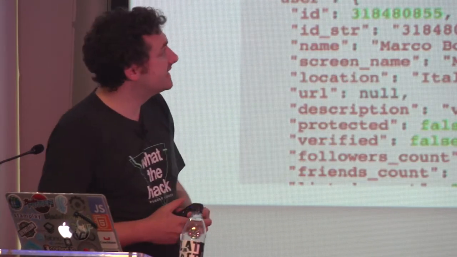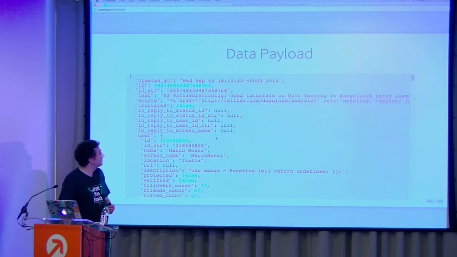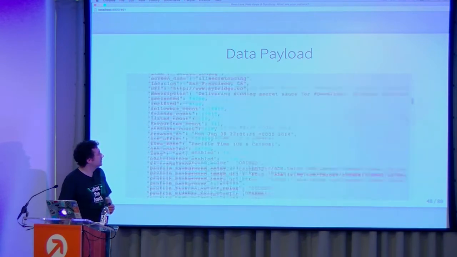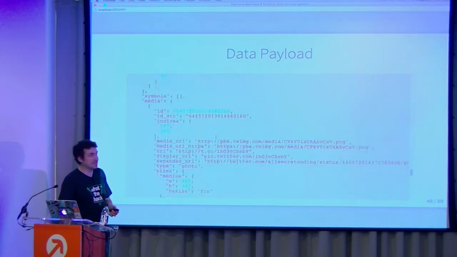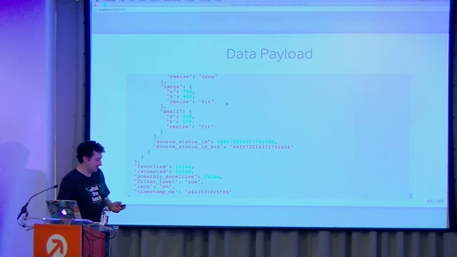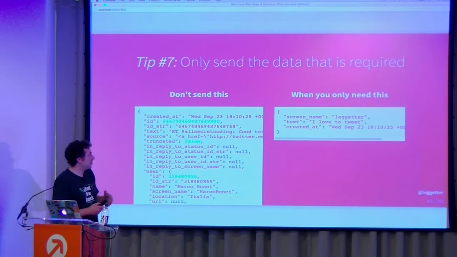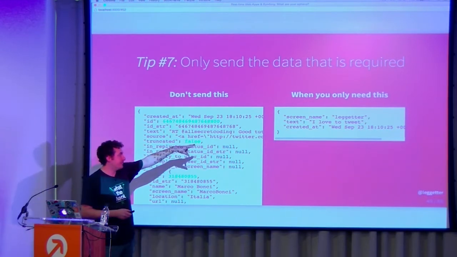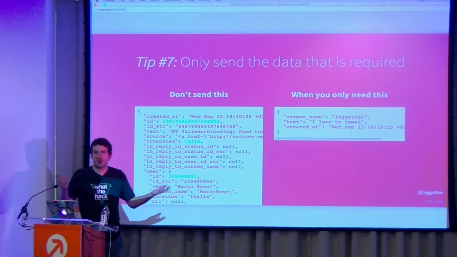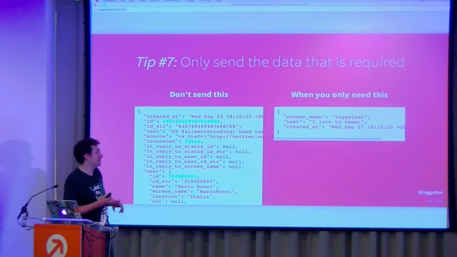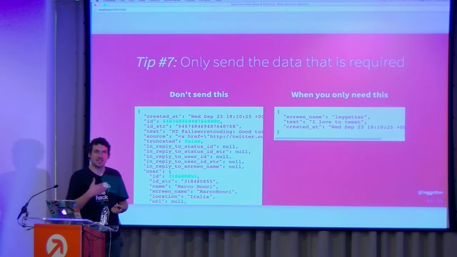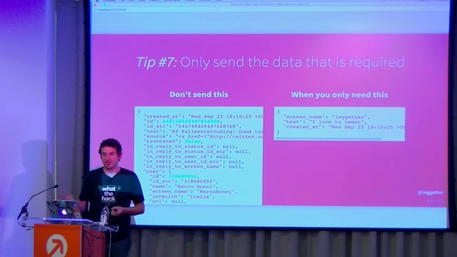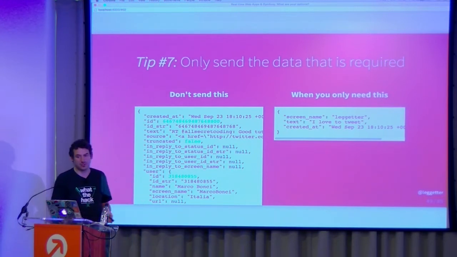So this is a tweet. There's a lot of data in a tweet now, right? If ultimately I'm just building an app to show who sent the tweet, the time, and the tweet content, then I don't really want to be sending all that. I just want to be sending that data. So that's a really simple example of improving the efficiency of an application by only sending what's required.